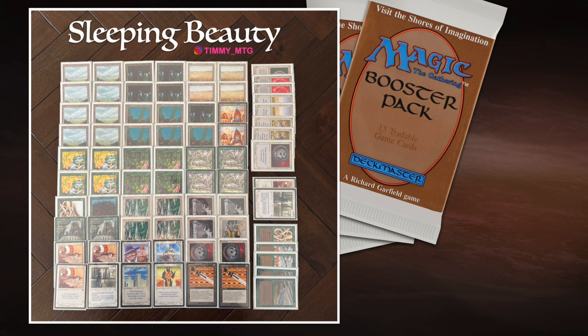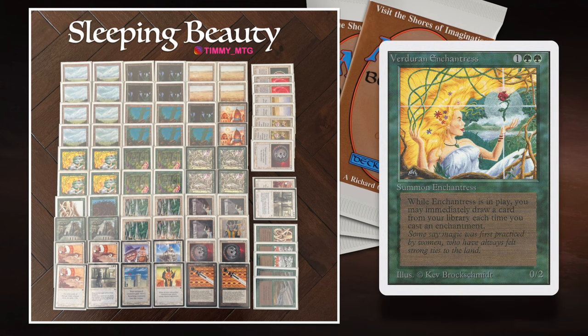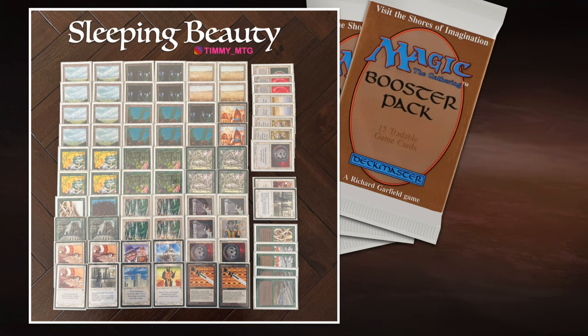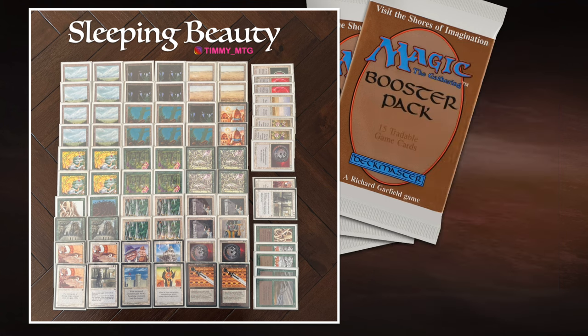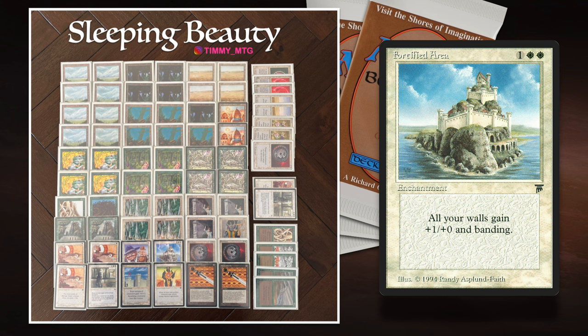Now, I've changed the fairy tale a little bit because I just like to do that. Obviously, Verduran Enchantress in this tale is the princess, right? So I'm playing with four princesses in this deck. And then we have the evil uncle that's on the Lantex. He is kind of the landlord of the Verduran Enchantress, and she's not paying, right? She's living in this big castle, but she's not paying the rent.